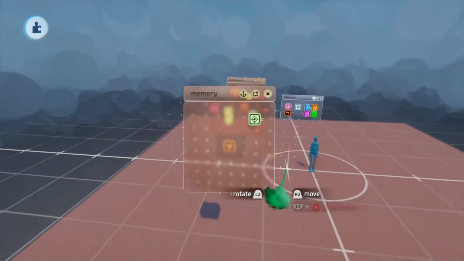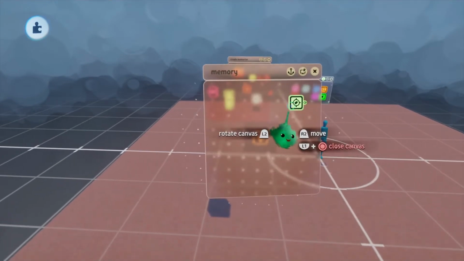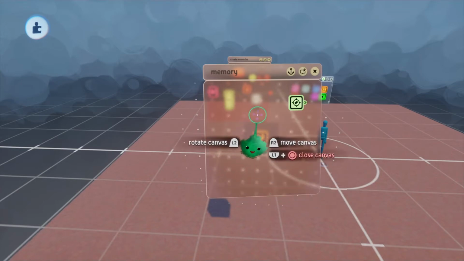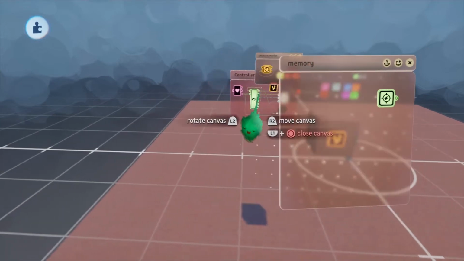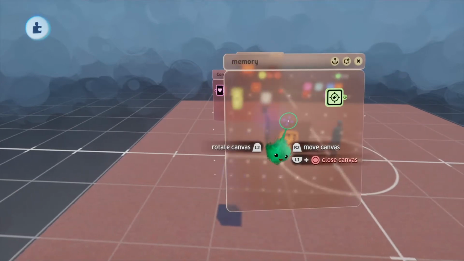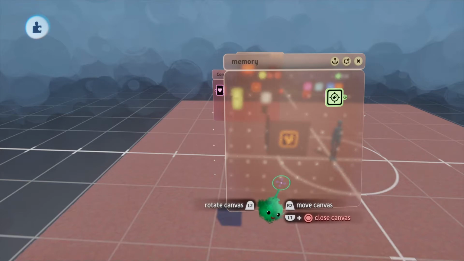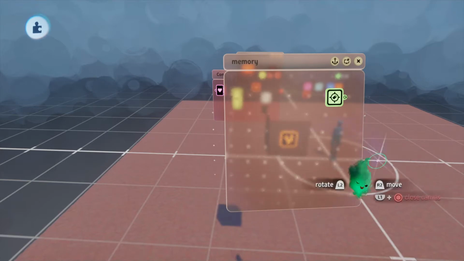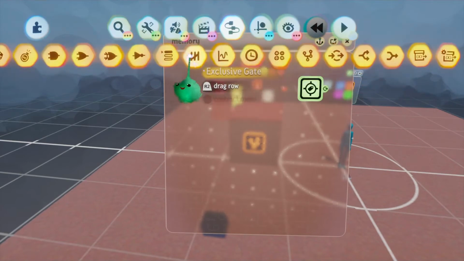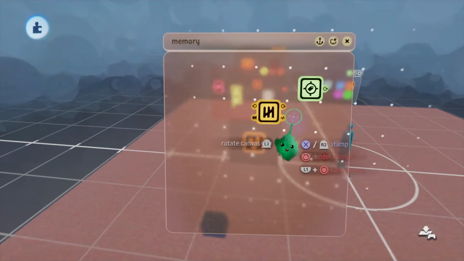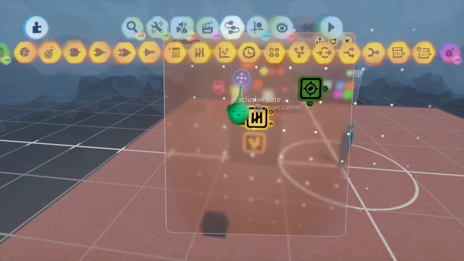And so we have to be able to move backwards through all of the tags that we have. Now since there are up to 5 available as of right now with our settings, then we need to know which one is the newest one, and we want to go to that tag. So in order to do that, I will use an exclusive gate so that only one of these step tags is on at a time.